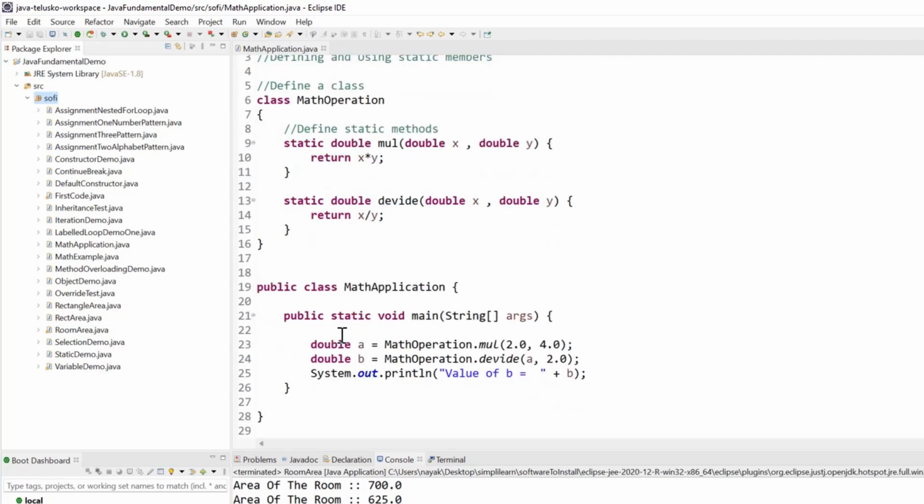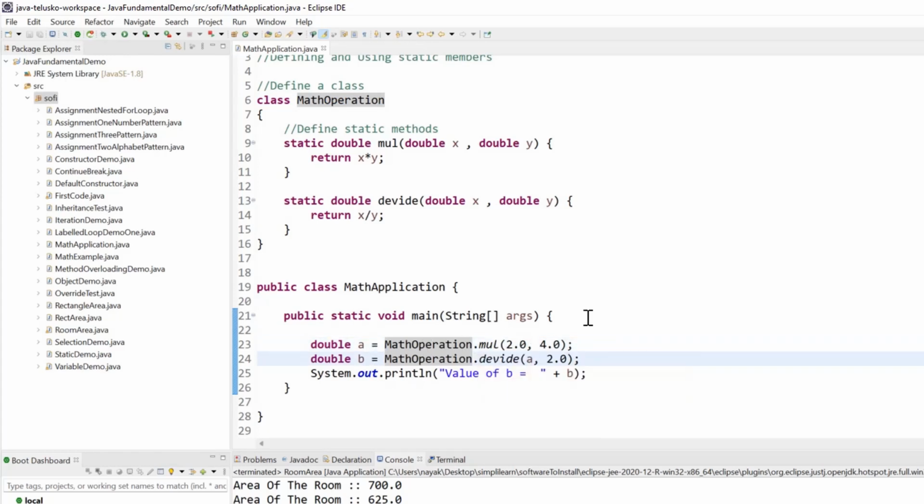But here in this main method, instead of creating or instantiating an object from this class, we can access this directly from the class name itself. Look, MathOperation.mul, pass two values to this method, and MathOperation.divide, pass the value of a and 2.0.